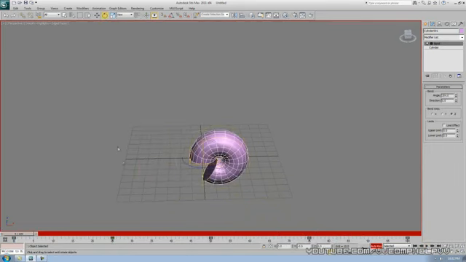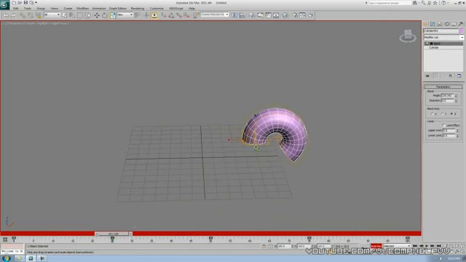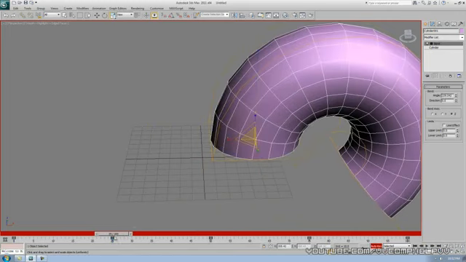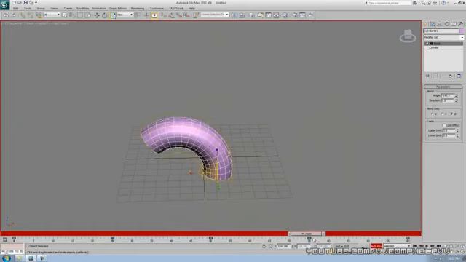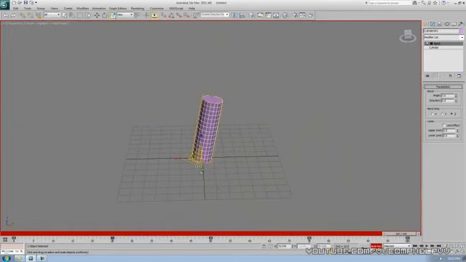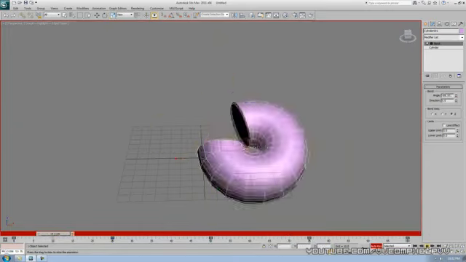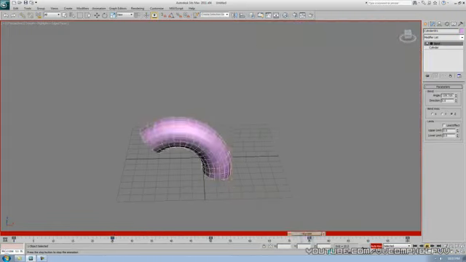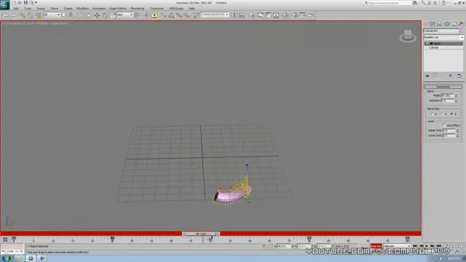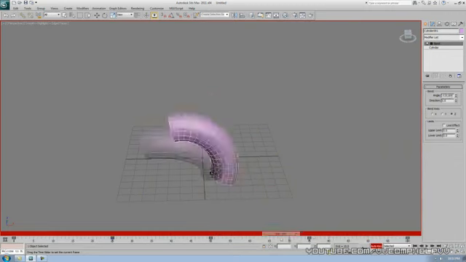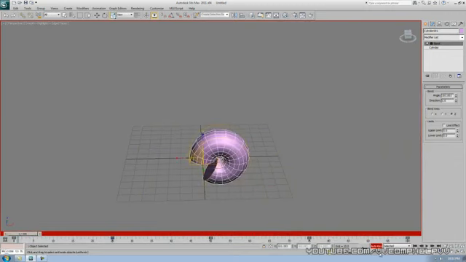Let's take it one step further and actually do some scaling at the same time. Let's go to 25, and we'll make this thing huge. And then at 50, we'll make this thing really small. And then at 75, we will make it about that big. And 100, make it a little bit smaller. Now let's click play. Now look at that, huge, and then small, and then, wow, it's going crazy, and I think I'm going to throw up because it's getting me dizzy. So there we go. That's pretty much how you really super easy animate with the auto key.